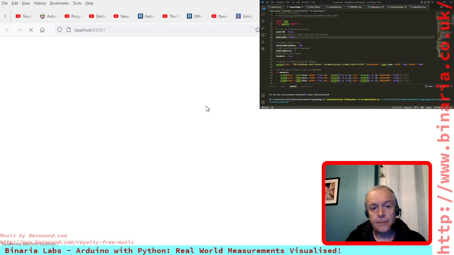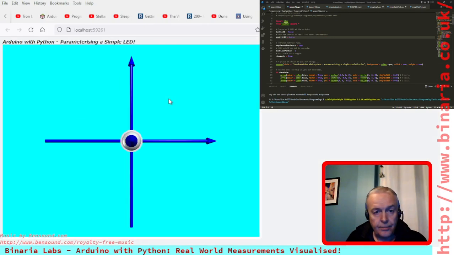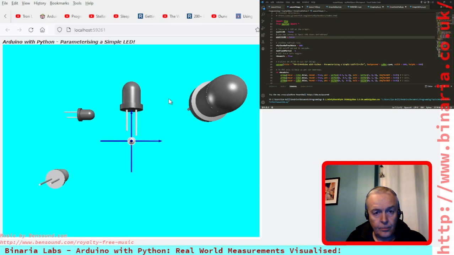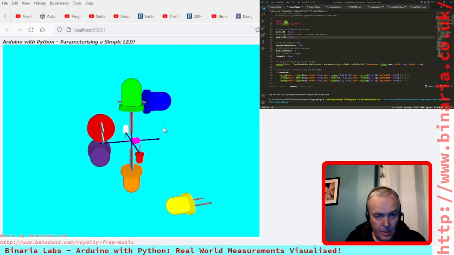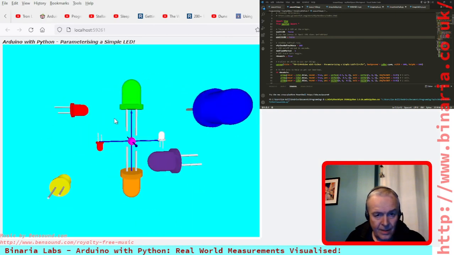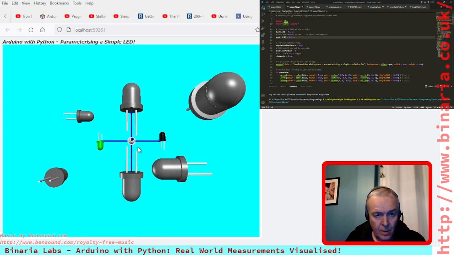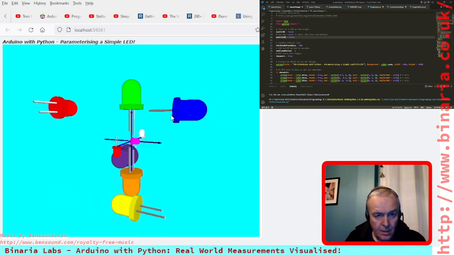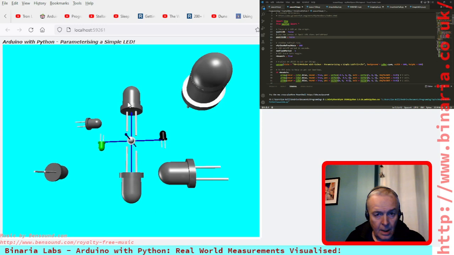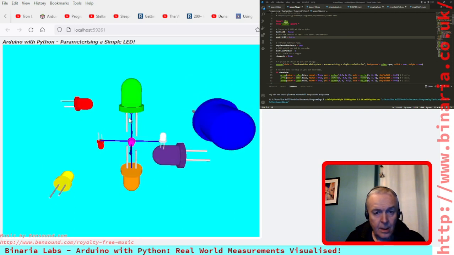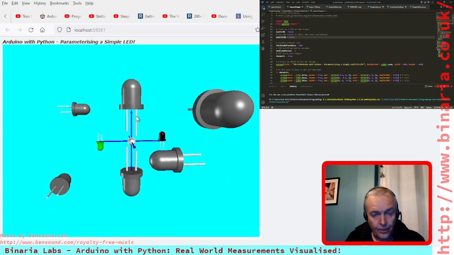And this is what we get. So you notice that we've got, again, colors, we've got space control, but we've got different sizes of LEDs. We've got small ones, medium, large ones, and we've got them in the X, Y, and Z direction. And here's an interesting thing as well, what I discovered.